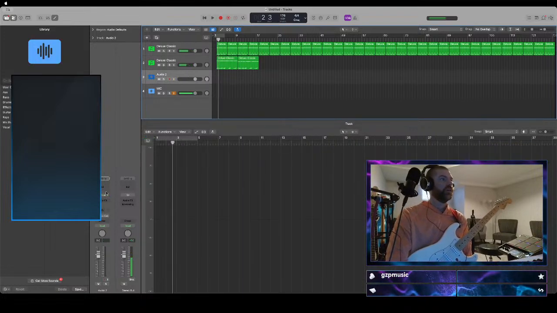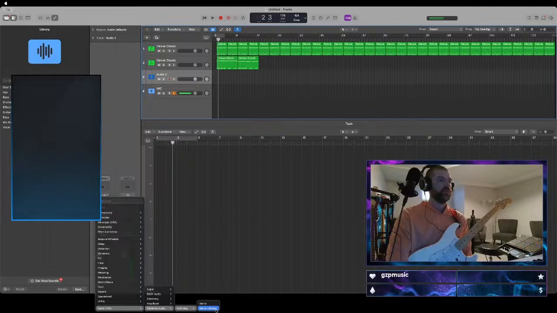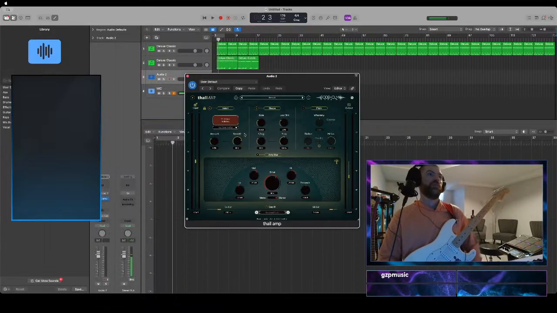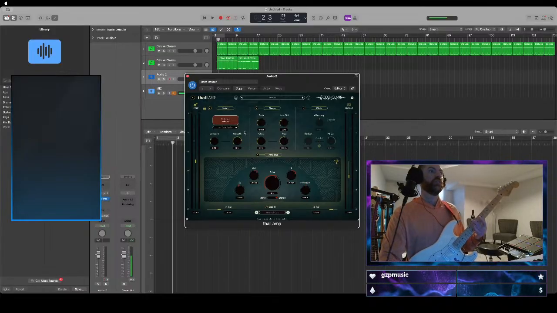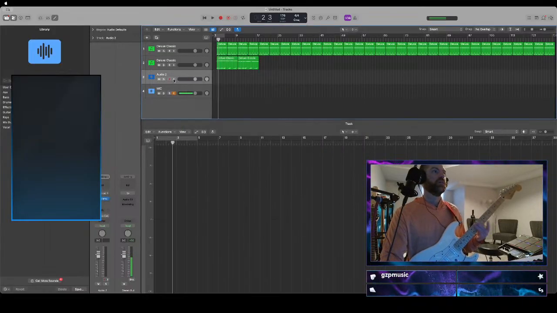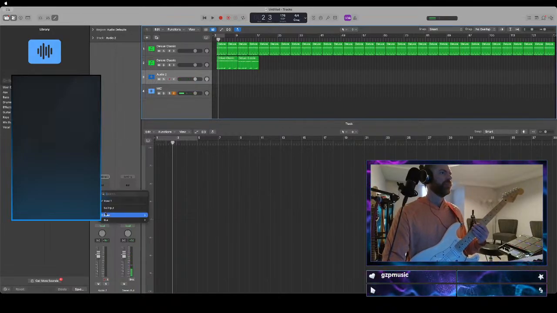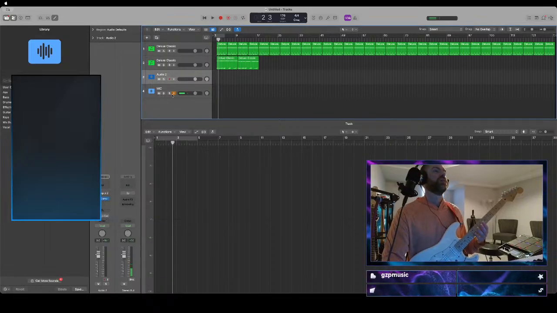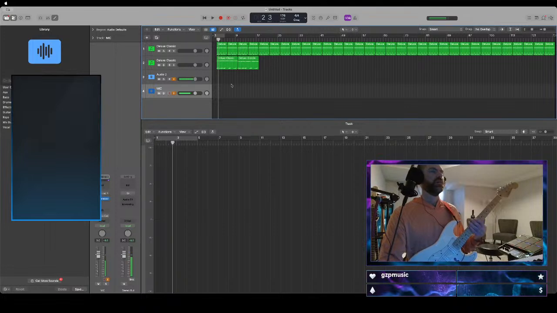All right, I'm gonna go here, load home stereo. This is the thaw amp. And now for this. Hold up. All right, I had the wrong input on.